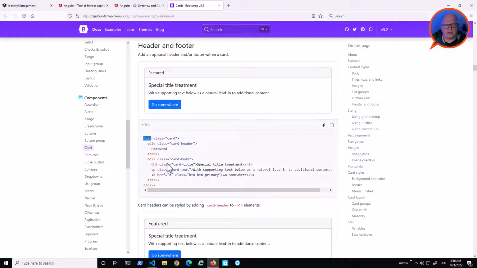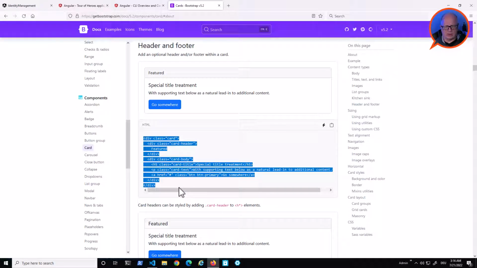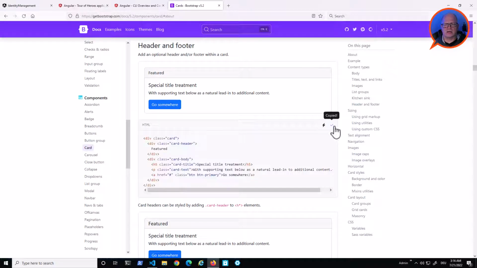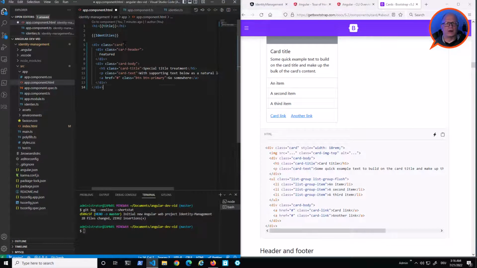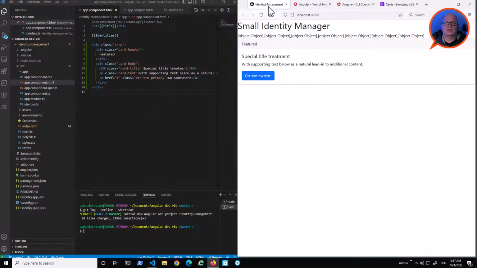And so I just take the complete example and copy it. You can click here on copy, for example. And then I directly enter this into my project. And of course, I press save, step to my Angular project. And what you can see here is exactly the same structure that we saw before. Pretty nice, because now our layout information exists, and it's called Bootstrap.